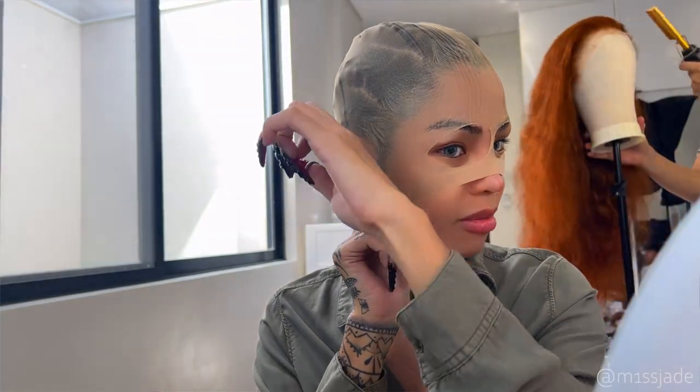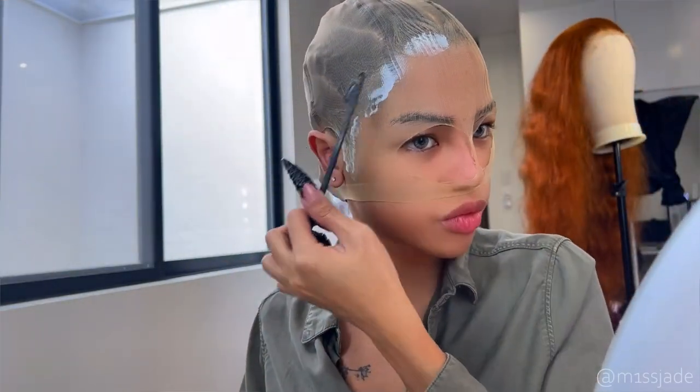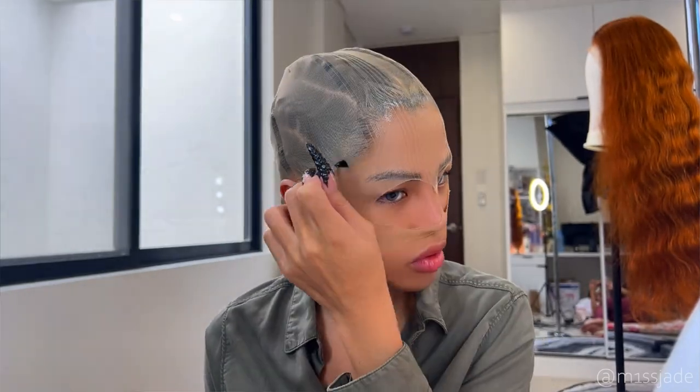Ay, mukha ka namang holdapper dyan, oo. Ayan. And now I'm putting the first layer of the wig glue, the Ghost Bond lace glue. And next, I'm using the Ben Nye Spirit Gum to secure the wig cap.